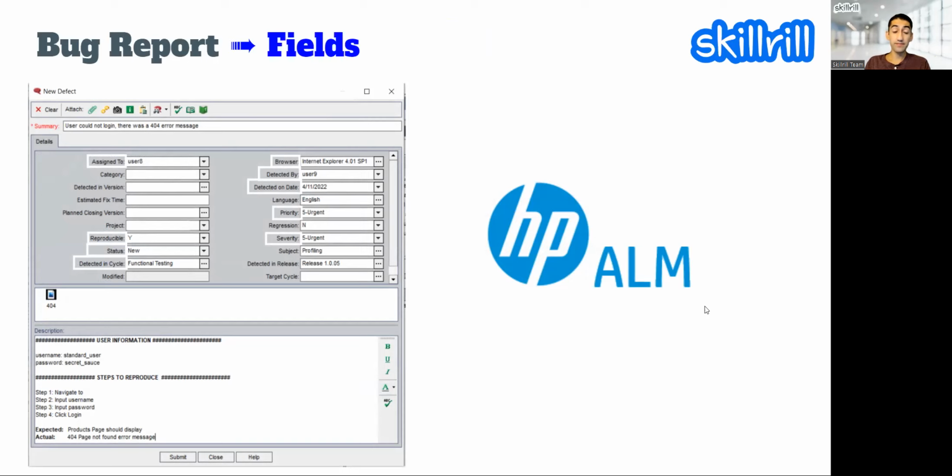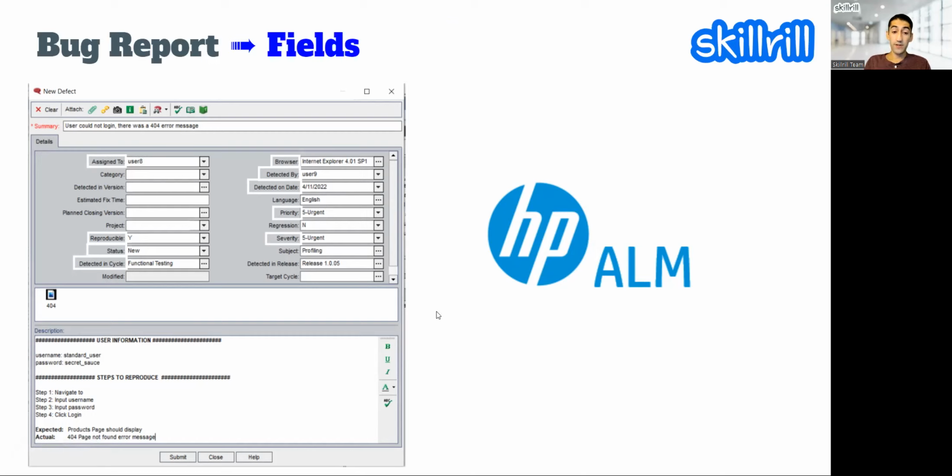So here's another example from a test management tool called Quality Center, HP Quality Center. Currently it's ALM, and same thing, same type of information. It has a lot of fields here. Remember, those tools are configurable, right? When you join the team, you might see a lot more than what you're seeing here, or fewer fields and some customized fields, because those tools are customizable. So you can change or add new fields and so on.